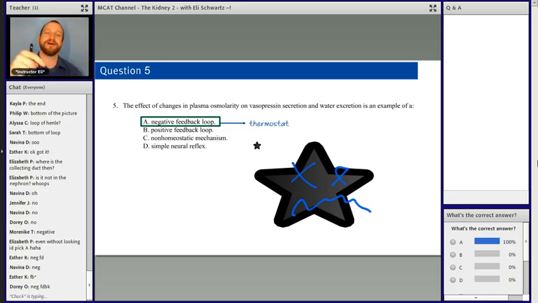Absolutely negative. Look at how upset that star looks. That is a black star of doom for the MCAT. MCAT is like lopsided even. That's how upset. Let's do it again.